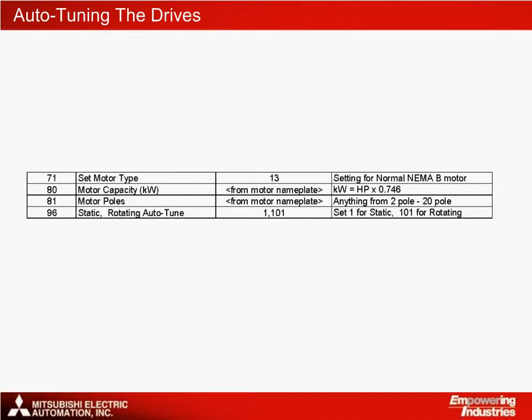Each drive needs to be auto-tuned so that it is correctly set up for its motor. In most cases, RSV open loop control is being used. The auto-tune is usually done with the keypad, since it is something that only needs to be done once. But if necessary, it could also be done over the network. These are the relevant parameters.